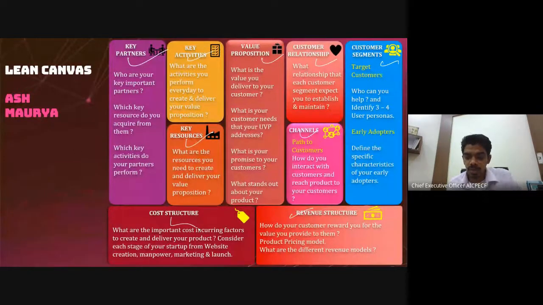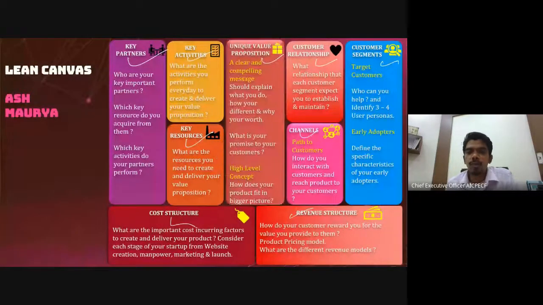The first thing he changed was the value proposition. He replaced the value proposition with a unique value proposition. There is not much change. It focuses on what is the uniqueness that you are going to offer. Value proposition earlier in BMC was what kind of services you are offering. When we say UVP, it is what you uniquely offer, right? So that is what a unique value proposition is. He changed value proposition to UVP.